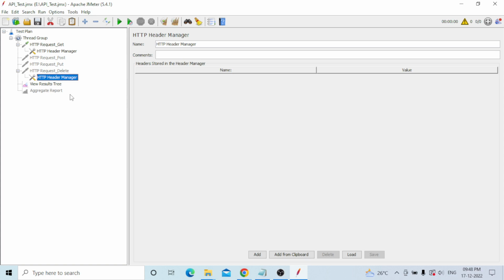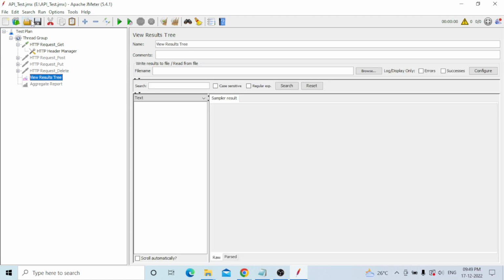Okay, now I need to copy this one, and I will add it to every file. No need to add next time. Okay, this one I have already provided, right? In the HTTP request I will give HTTPS, server name, additional URL, and the GET method I have already provided. Now you need to save this one. Just single user you need to run.